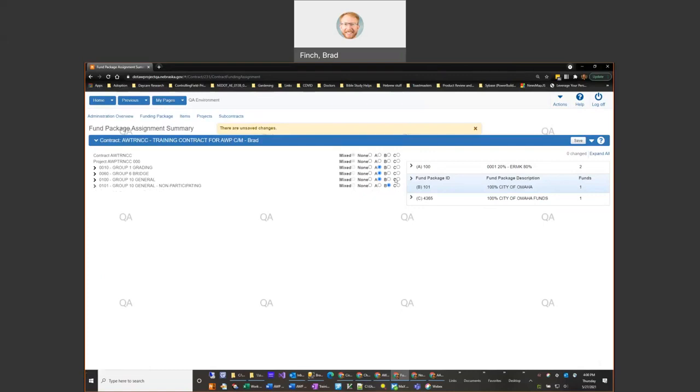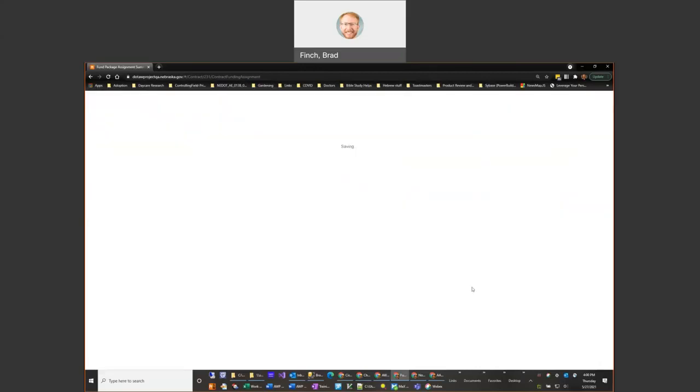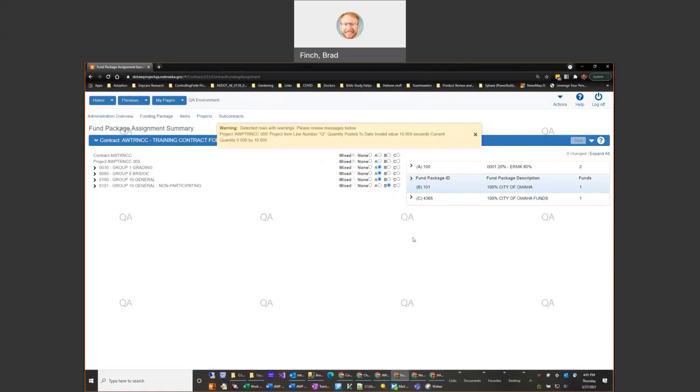So that would actually then set the funding. If that's the way I want to go ahead and set up my funding, I can go ahead and hit save. And now all of my items, all of my categories are set up the way I want them to have.